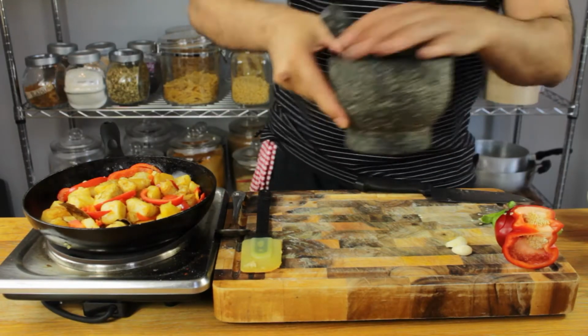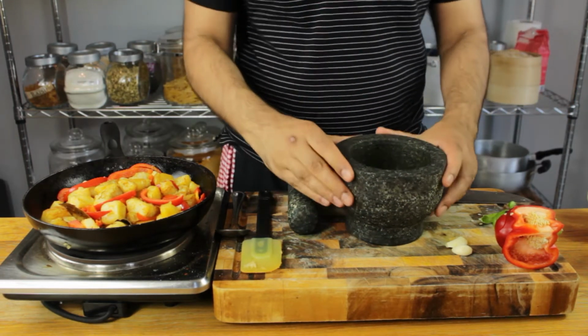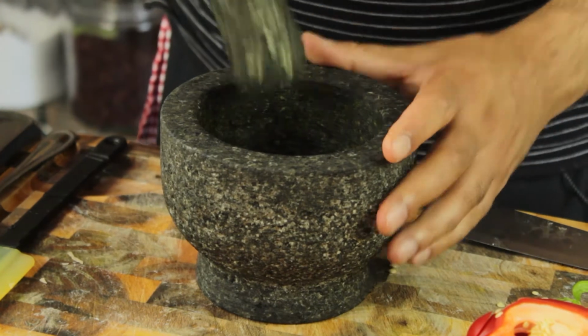Right, we've got a trusted pestle and mortar. If you haven't got one of these, guys, please invest. Go and get one of these. They're amazing. Two cloves of garlic, some salt just to help things come along, and just give them a pounding.